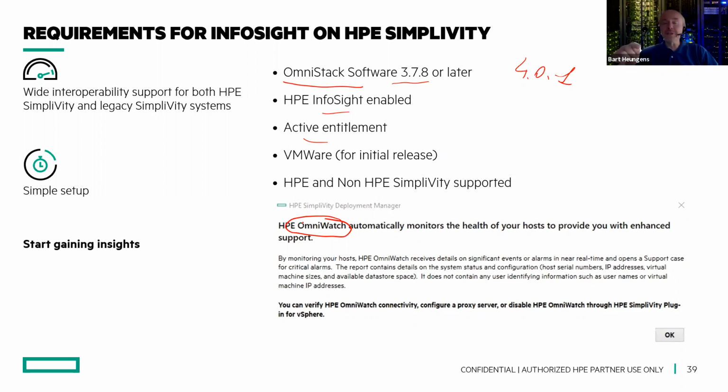You don't have to configure anything, you just have to enable it. OmniWatch sends the information to the SimpliVity team, but also to InfoSight. It's really easy to set up because you go to the SimpliVity management, the federation dashboard, and in there you have the monitoring OmniWatch section. And there you have to register for InfoSight. A 5-minute job. How to do it is on my blog. Everything is documented on there.